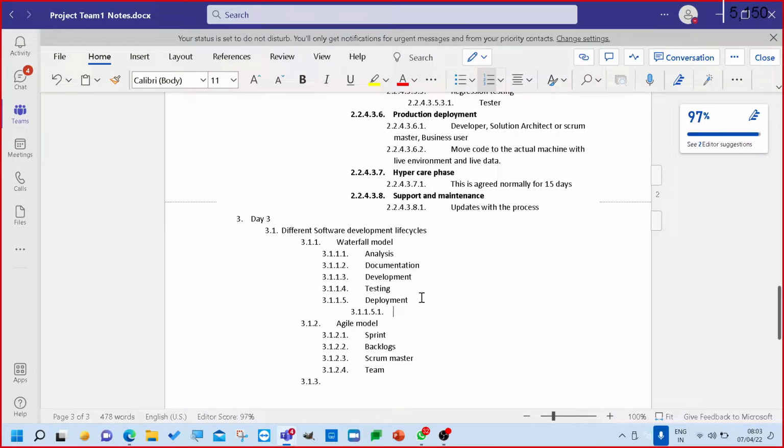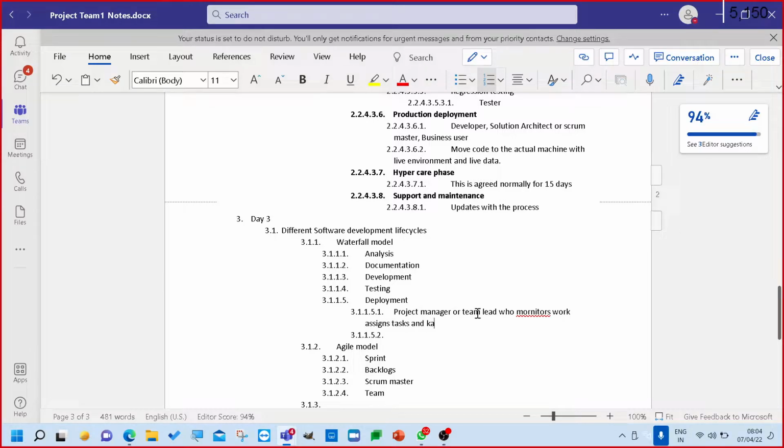So here in this waterfall model, we'll have something called project manager, or project manager or team lead, who monitors work, assigns tasks, and makes sure work is delivered.